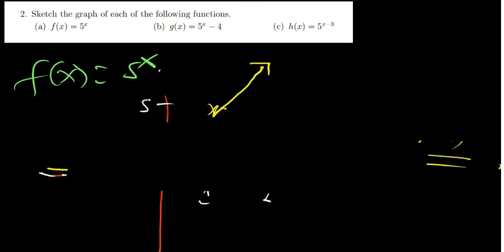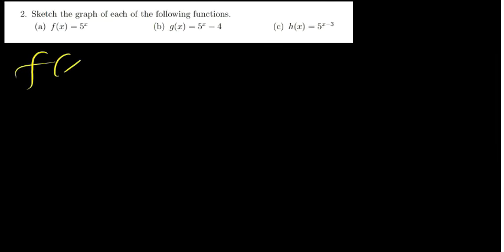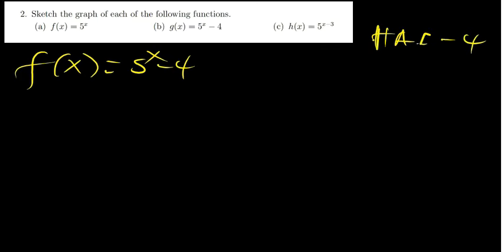Now let's go to part B. We see what's going to happen there. For part B, we have f of x equal to 5^x minus 4. In that case, my horizontal asymptote is negative 4. Now I have to get the power and equate it to two things. So x has to be equal to 0 and also x has to be equal to 1.